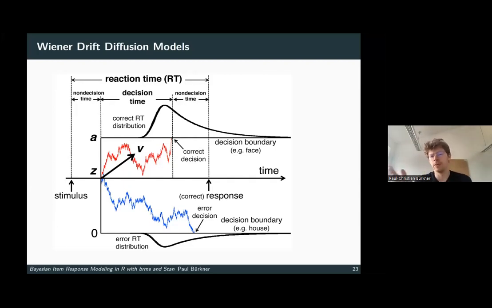Whereas V would be positive, drifting towards the correct response. We would have the boundary factor A, which tells us how far the mental boundary, or threshold, is for people until they decide to make a decision. So they're accumulating evidence, mentally rotating, and at some point say, okay, I think it's the same object or not. And then at some threshold they make the decision, and this threshold may vary across people. Some people may be more cautious, where their boundary separation would be bigger than other people.